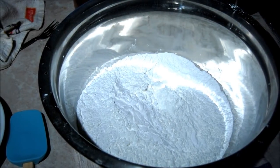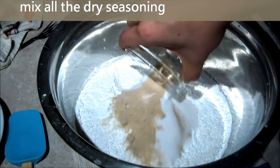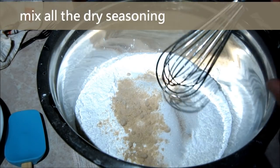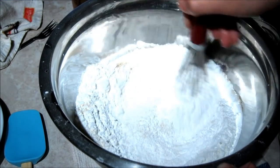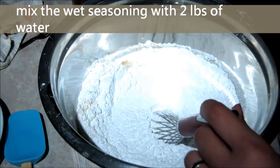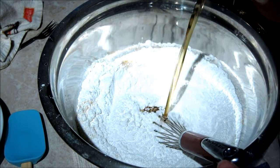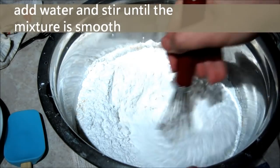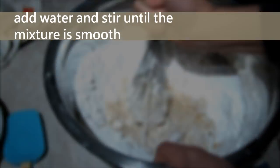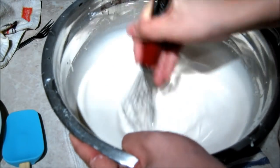It is now time to prepare the flour mixture. First, add all the dried seasoning into the flour mixture and mix together. Then we need an egg beater to help mix the liquid together with the flour. I have already mixed all the white seasoning together with the water, and I will add it into the flour mixture. Don't add all the water in one shot — add it gradually, stirring at the same time until the mixture is smooth. As you can see, the mixture is now super smooth.